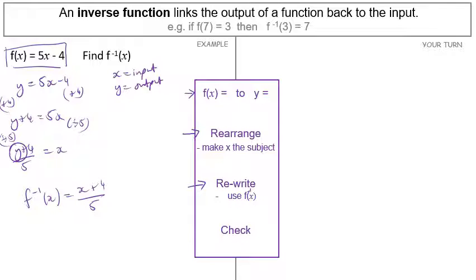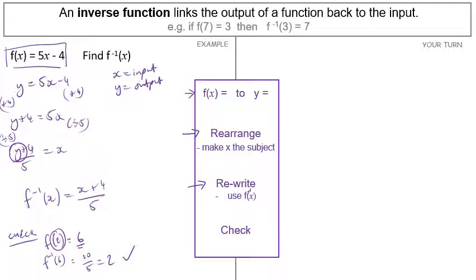So this is the inverse function, and we can check that it works out. If we just use a simple number in our first function, so say let's use 2, we'll get 5 times 2 take away 4, the output would be 6. If our inverse function is correct, if we use this as the input, we should get 2 as the output. So we've got 6 plus 4 gives us 10, all divided by 5 does give us 2. We can check that works.